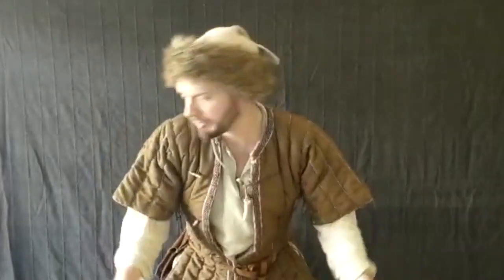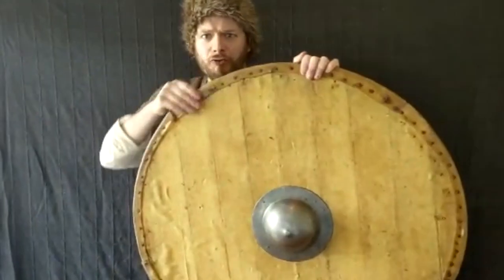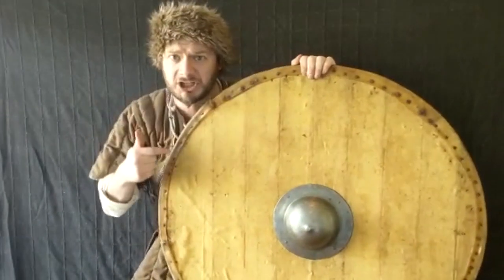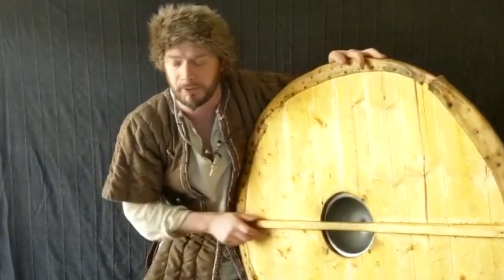Right, so what I want you to do is start having a think about Viking shields. What can you do with them? Well, first of all, see if you can make a blueprint. How do you make these things? Think about all the things that make it up. Well, you've got the wooden planks, you've got the shield boss, you've got rawhide around the edge, which will be stitched on as well. Don't forget the handle on the back, otherwise you won't be able to pick it up.